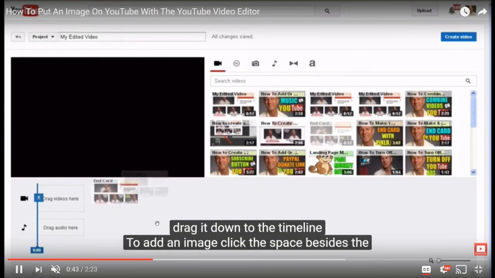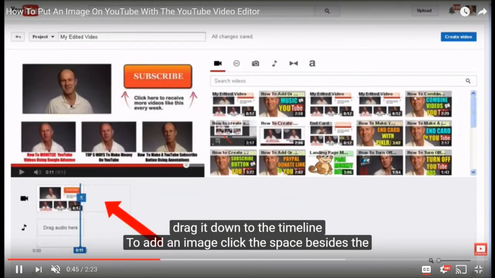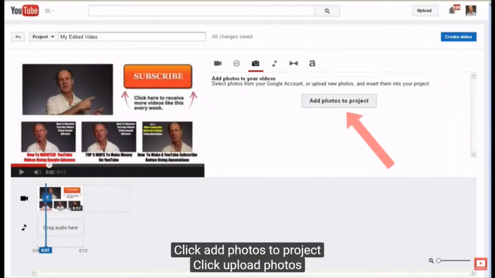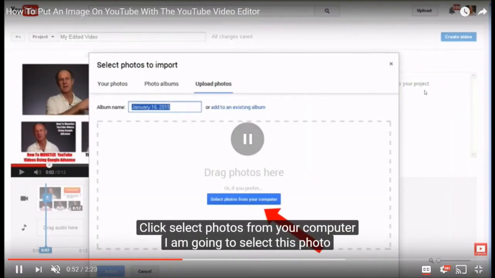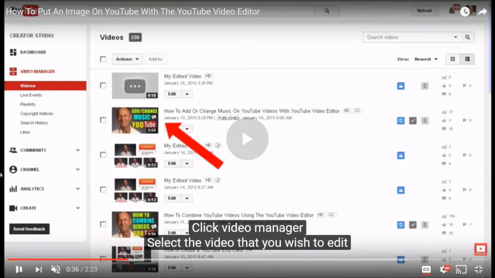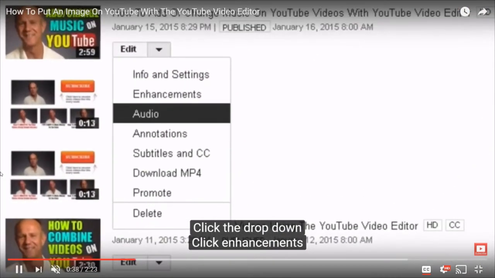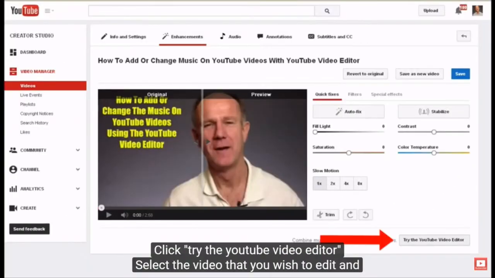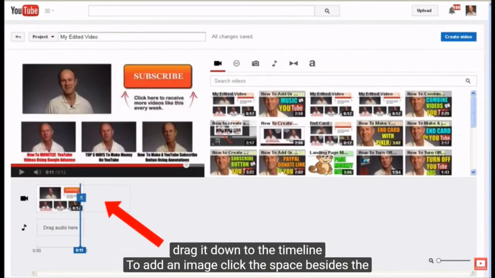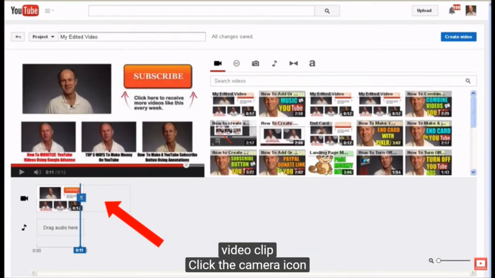So what you're going to want to do to add a call to action to your YouTube video is first, obviously, create a photo with Canva or your favorite easy to use photo editor, Photoshop, and then you want to go into the video editor in YouTube. I'm just going to play this little directions here in the background, but you're going to want to be using the YouTube video editor.